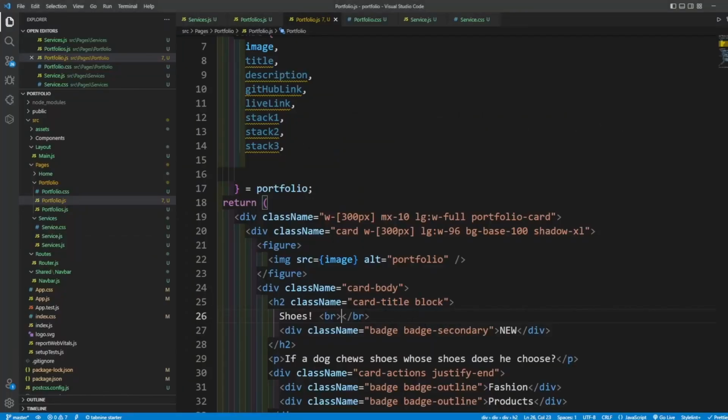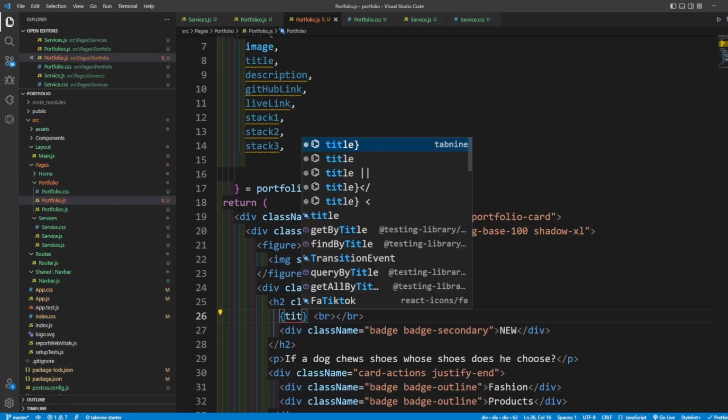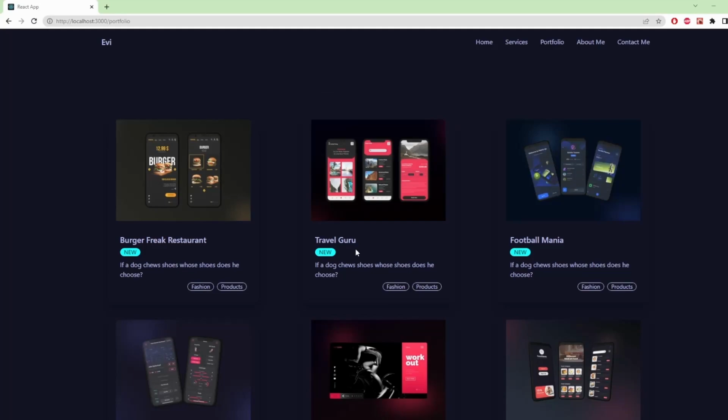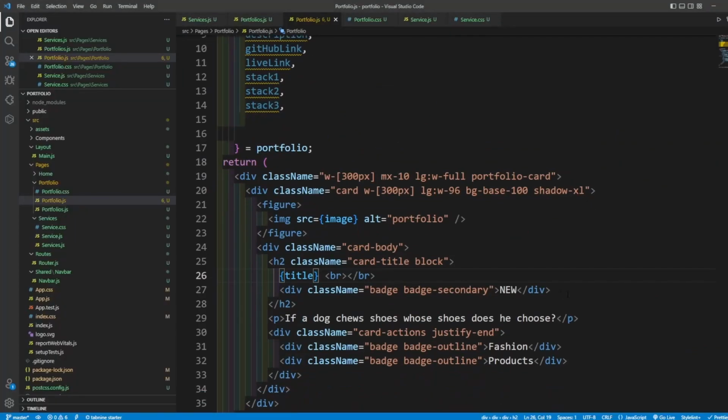Now it looks nice. Now from shoes, I'm going to give it title. Now we have our title. And then I'm going to copy the badges. No, first let me change it to stack 1. And the color is going to be info.